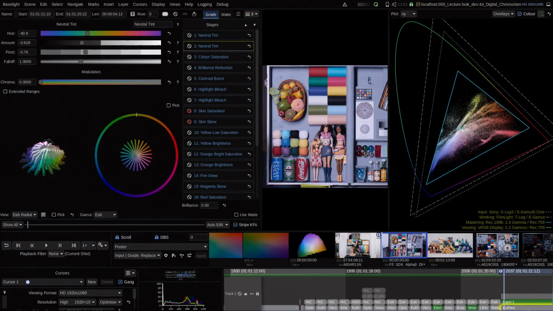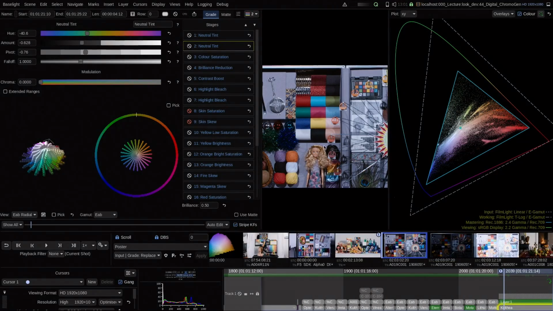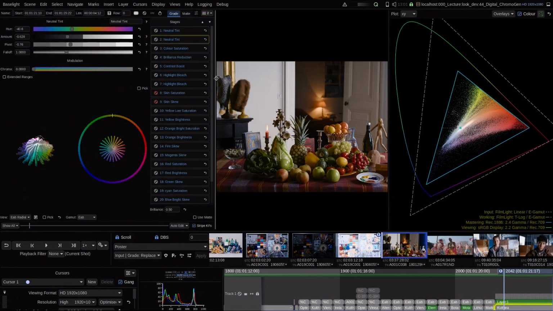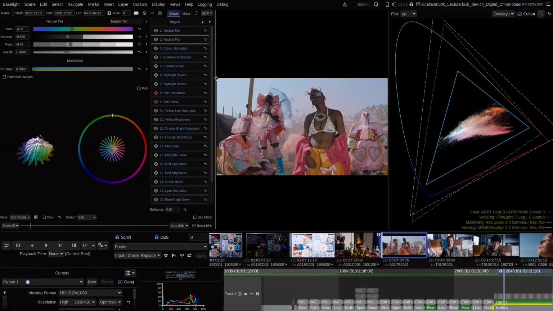I think this is from the Sony test. Am I allowed to show this actually, Sebastian? I'm not sure. Go. Okay. But this is also from you guys. Anyway, so maybe this one here.